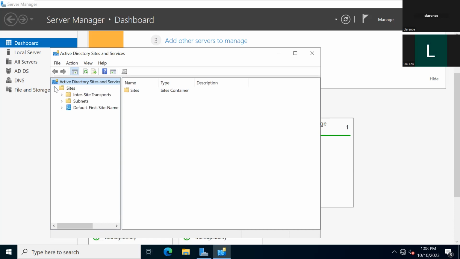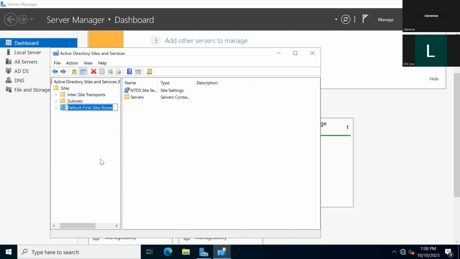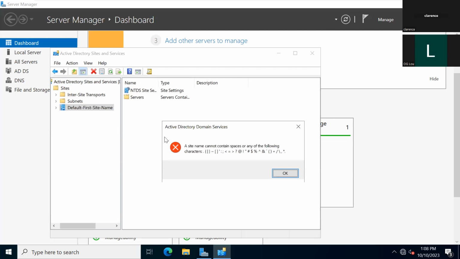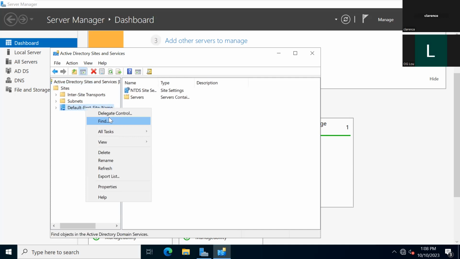By default, when you install Active Directory, all the sites or all the files are located in a site named Default-First-Site-Name. So maybe, for example, Maverick, our HQ, has this server, we can say that this server is located at HQ. Or we can say that this server is located at Accra, HQ Accra. Okay, you can't have spaces between them. You can either put a dash or something. So back again, rename.